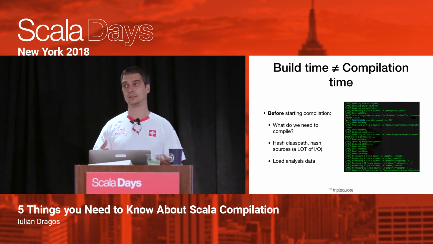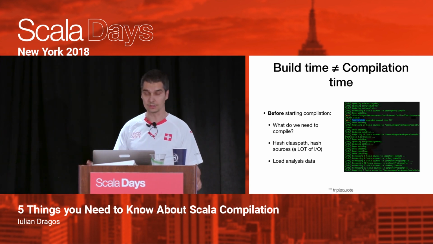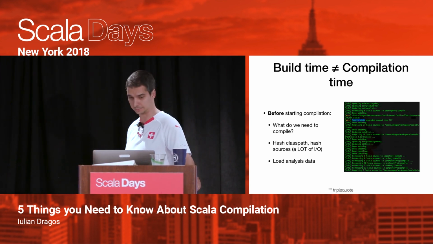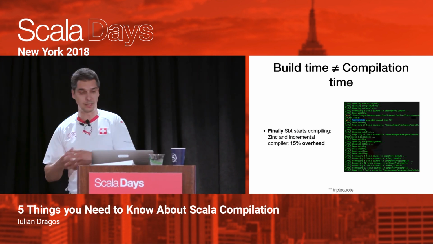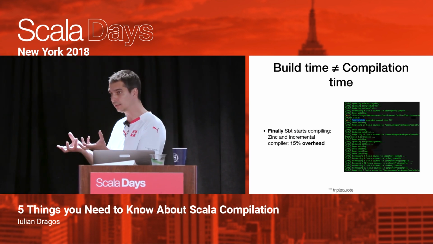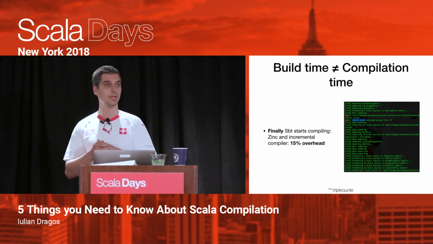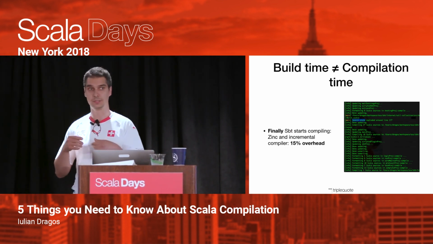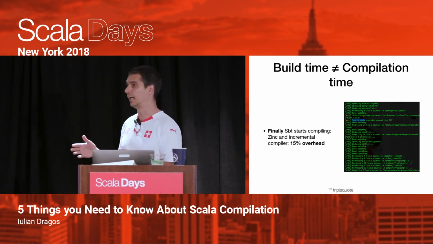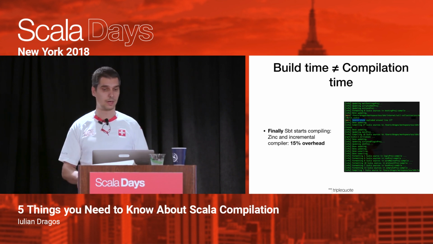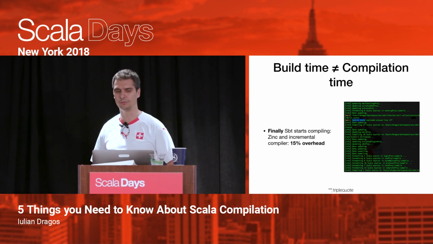Then all this analysis that is loaded and saved on disk needs to be loaded and compared. If the project is large, this can also be a number of seconds. Now finally, SBT starts calling the Scala compiler and it starts compiling. Because it extracts additional information about what file depends on what, it will slow down the regular Scala compiler. It needs to register or call back into its components whenever some dependency is detected between files. And actually, it's much more fine-grained than just files. So that's overall 15% overhead.